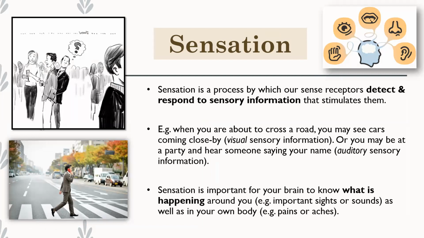So if we have a look at the first picture here of this guy who's at a party just talking with his friends, and then suddenly he hears somebody nearby say his name. When someone says your name, that's important because that's personal to you. So he's looking at that person now, trying to listen more closely to hear what they're actually saying about him, or what they're talking about with reference to his name. Okay, so we hear so many things in our daily life.